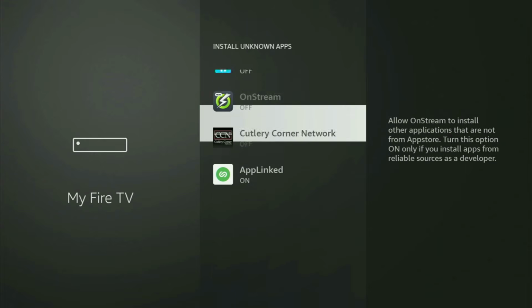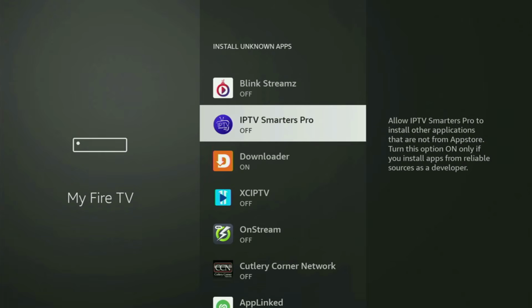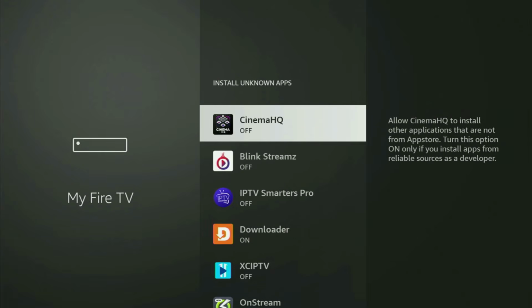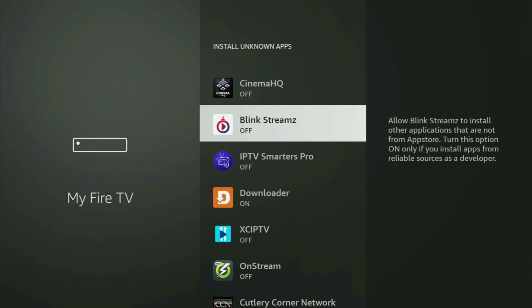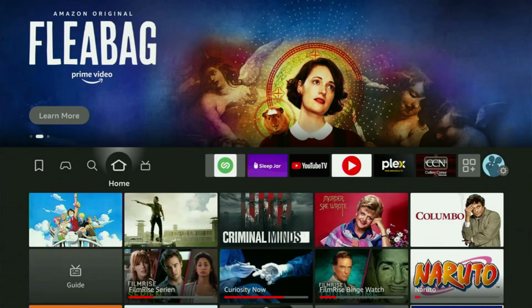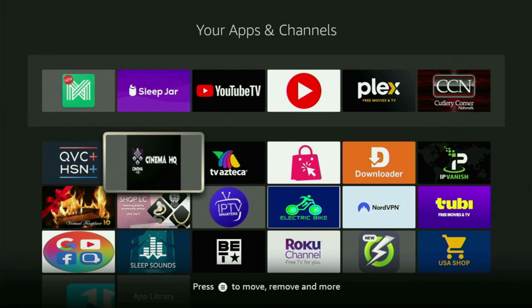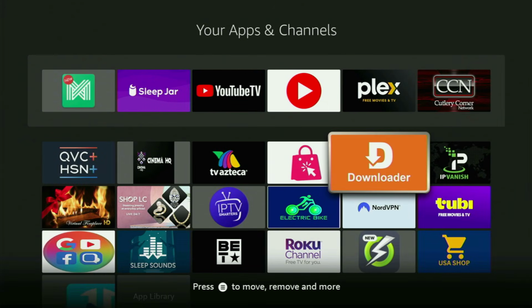So what it does, it's gonna allow you to install other applications from the internet, and not necessarily only those apps which are available in your official Amazon App Store by default. And that's exactly what we'll do right now. So now finally we go back to the list of apps on your device. Let's open it, and here's the Downloader, which is set up and ready to use on your device.